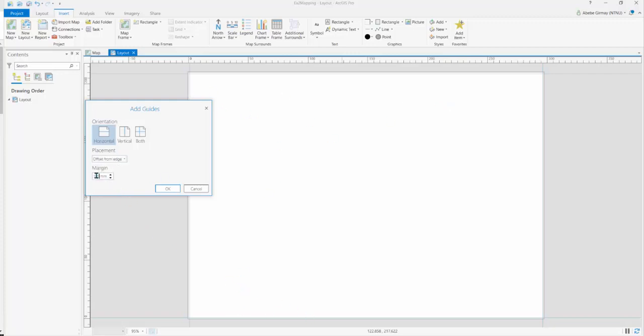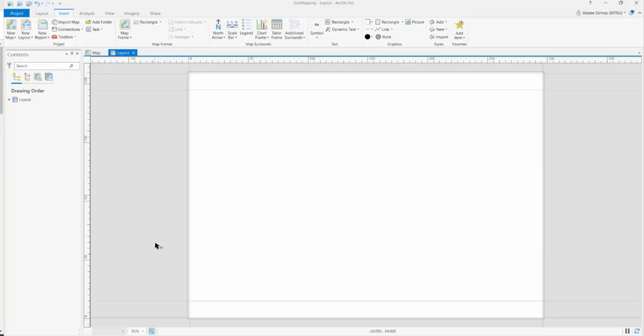I would like to have it 15 millimeters, and that seems okay. Then I will say okay. Then as you can see, I have space here for the title, and space here for the north arrow and the scale bar that I can put here. And this also seems quite good.